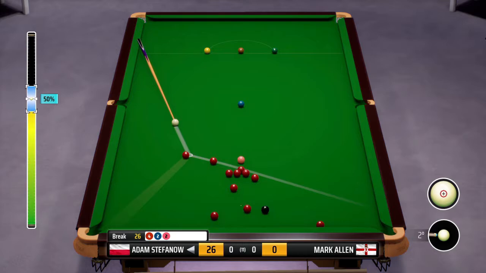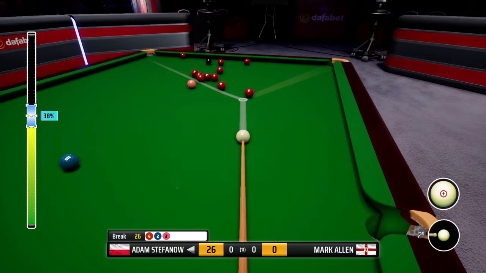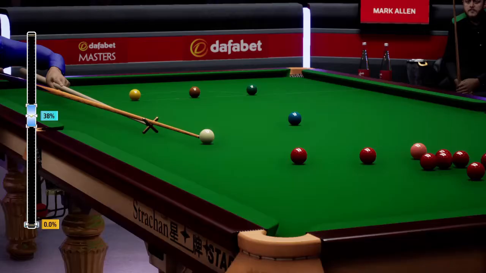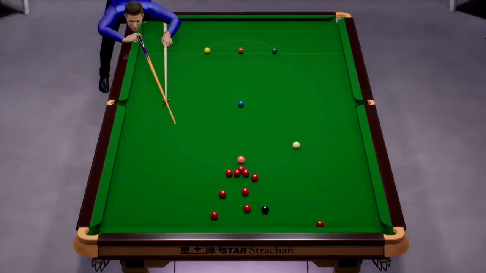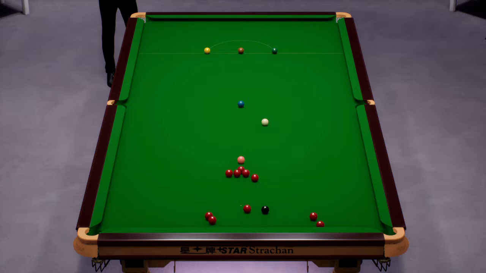It's a bit tricky, this red here. Let's see. He's looking to pop this into the left corner pocket. Down it goes. Well, an excellent pot. He's cueing extremely well here. I think we can play the pink again here. 27.